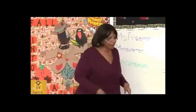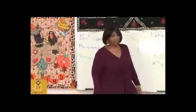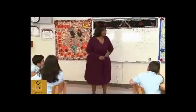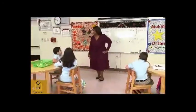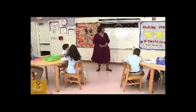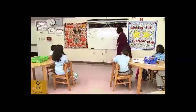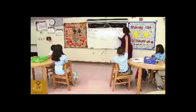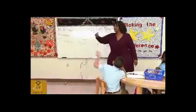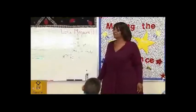Have you ever seen your parents when they're trying to measure how many feet something is and they walk like this? And they try to measure? And they say, well, it's feet, so let's measure, right? But what happens if your mom has a size 7 foot and she's trying to measure feet? Would that necessarily work? No. Why? If her foot is 7 inches long and she's measuring how many feet it is from here to here and she's going to walk, is that going to work? No. Why? Because her foot is 7 inches, so it's not exactly 1 foot.